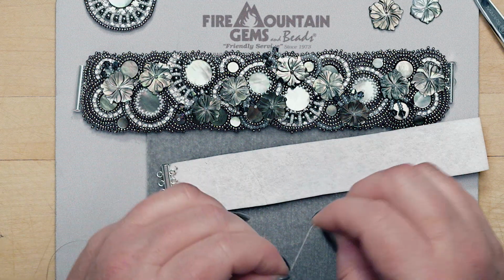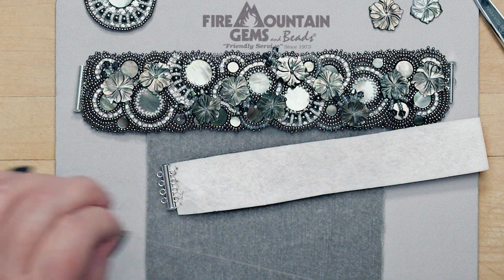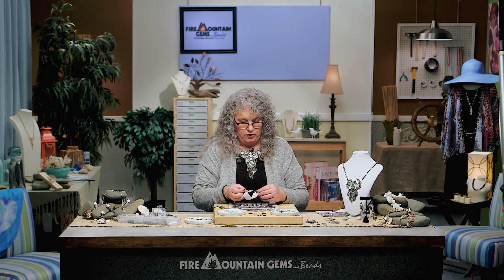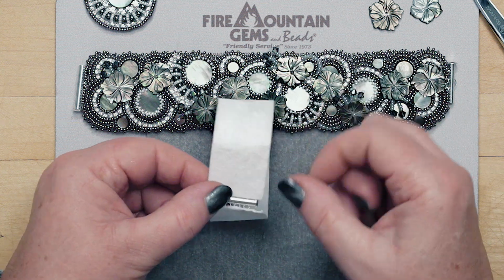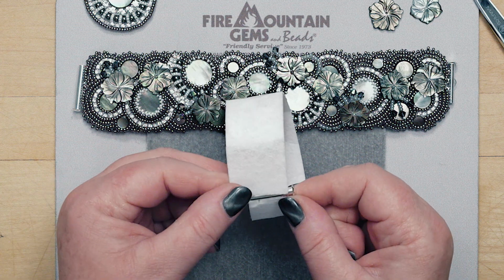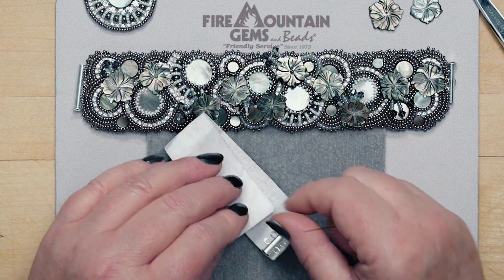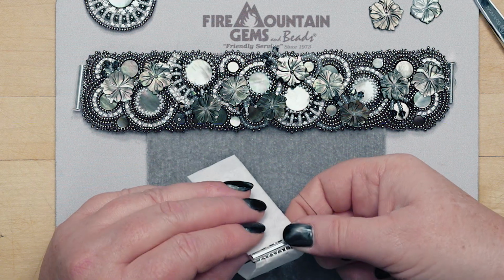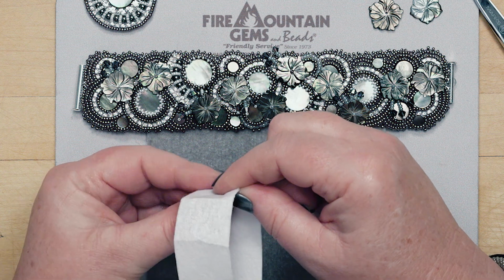So what I would suggest doing, just from my experience, I've sewn these on backwards before, and that's not any fun, then you have to take it out. So I go ahead and fold this over, put this underneath the little bars, so I make sure that I'm going the right direction. I have done it to where I take it off and then I sew it on backwards. So it's kind of awkward, but this is just the way I do it. If you feel like you can do it without doing it this way, go for it. This just works for me.